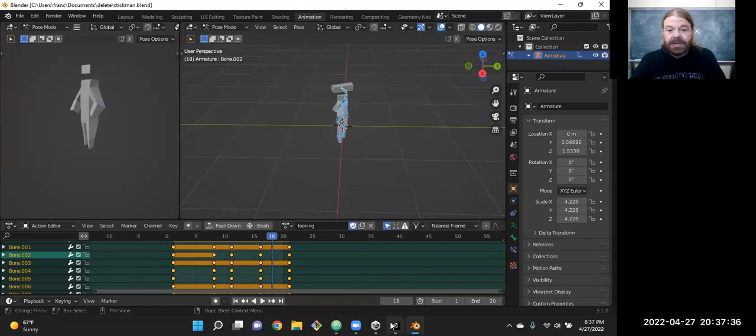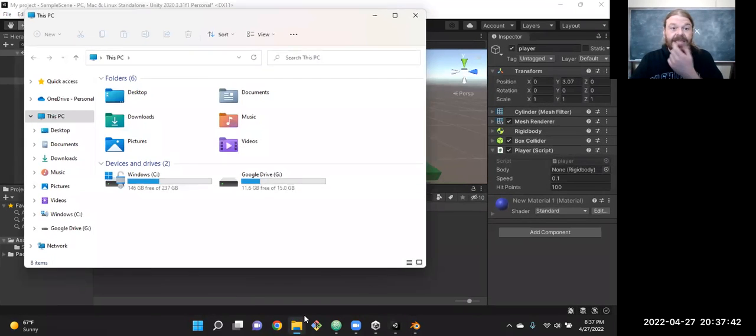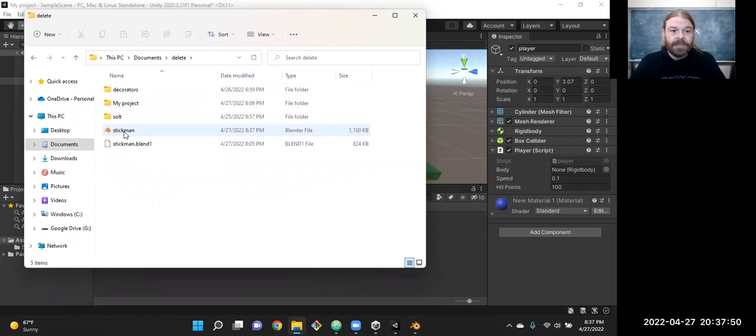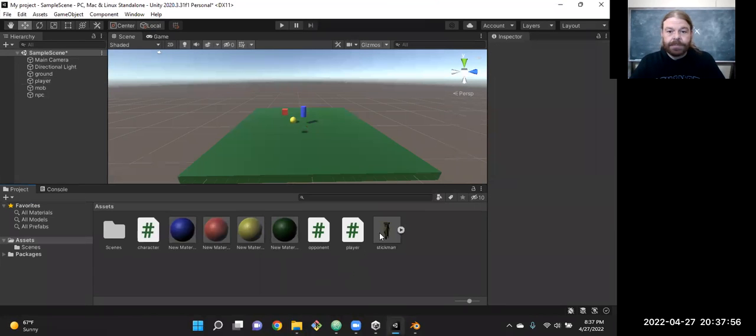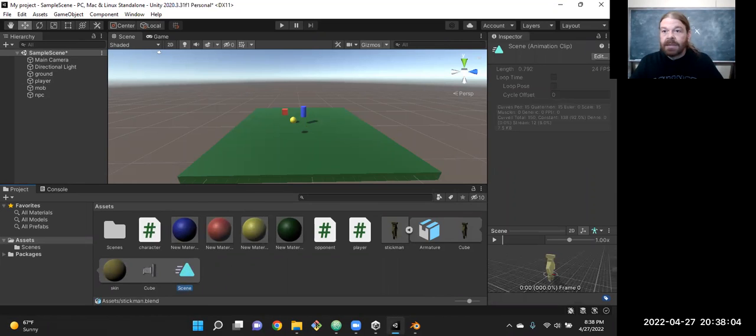I'm gonna jump over to Unity and show you something real quick. Come back over to Unity, and we saw before that we can just drag a thing in. So this is where that problem with dragging the Blender file shows up. If I drag it in and then expand it, there's an armature, there's a scene, but if I preview the scene, all we have is the looking animation.